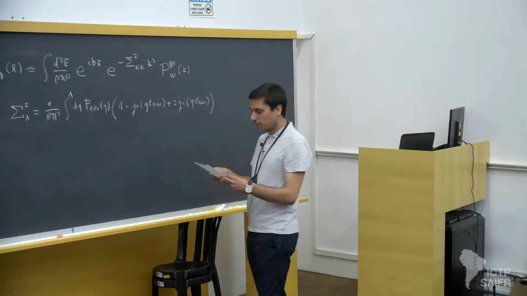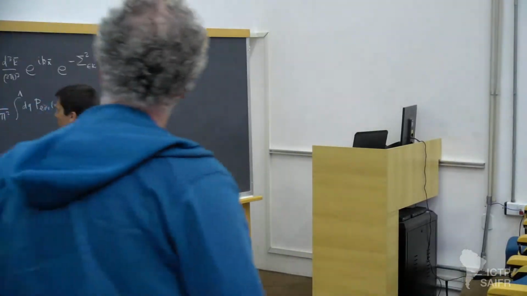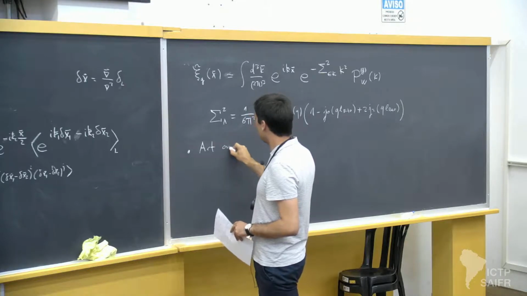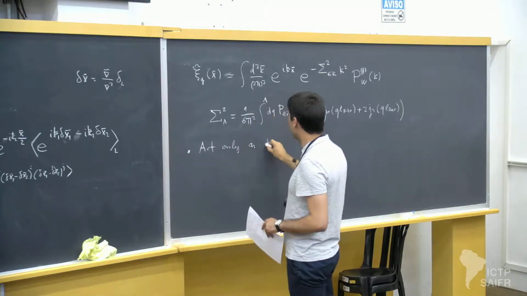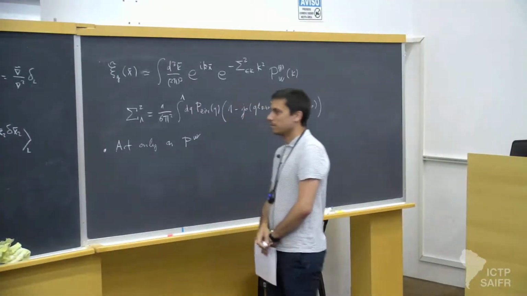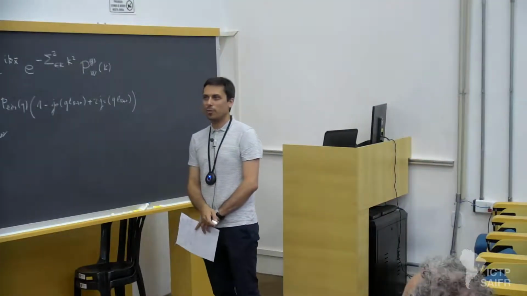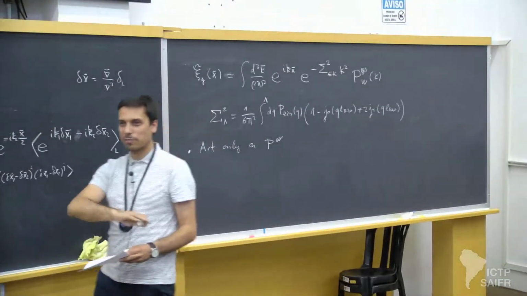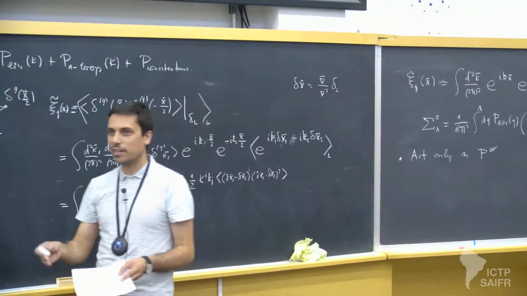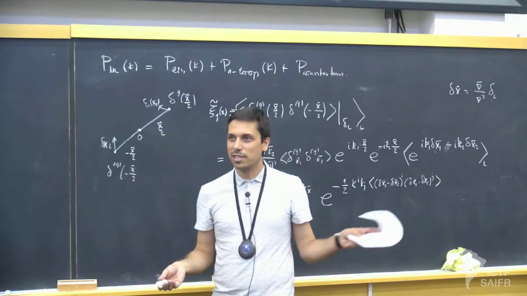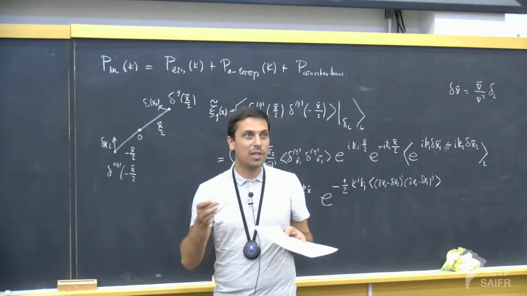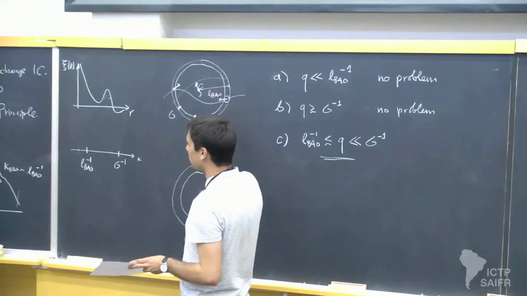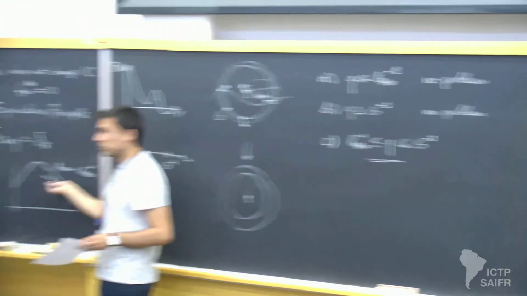Now, what are the comments that I want to make? The first comment is that we act only on p wiggle. Why do we want to act only on p wiggle? Because, as explained, if you have any kind of featureless power spectrum or correlation function, the effect must cancel exactly. So these kind of things should act only on the wiggly part of the power spectrum or the BAO feature in the correlation function, for the reasons that we explained here.